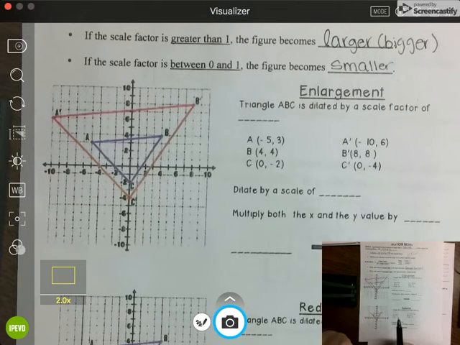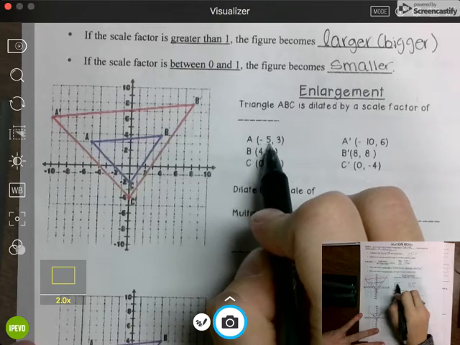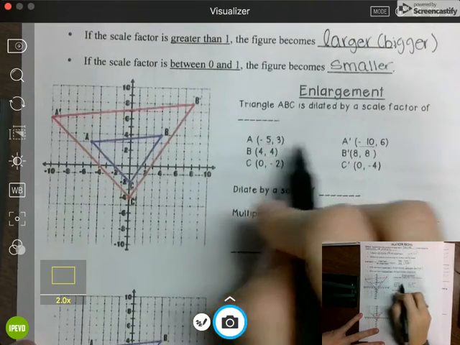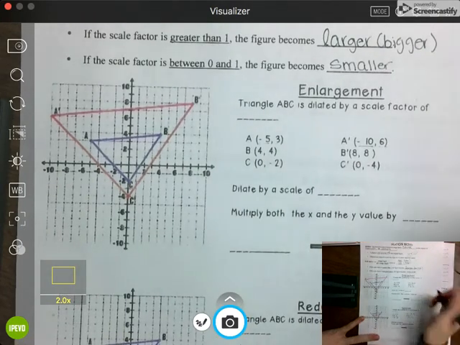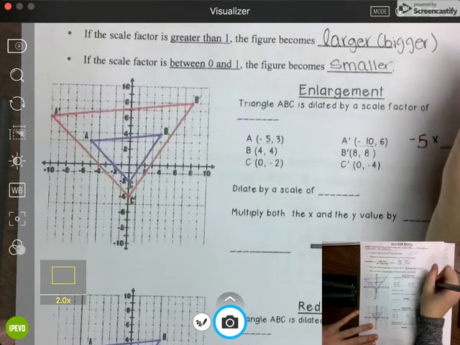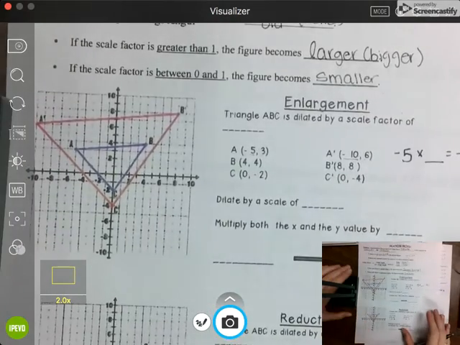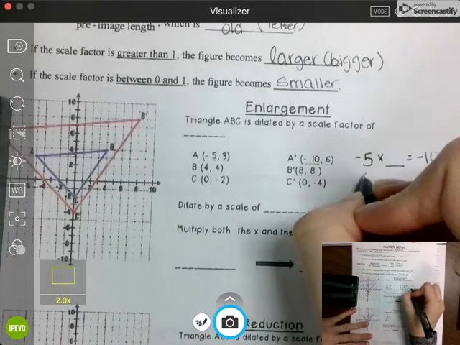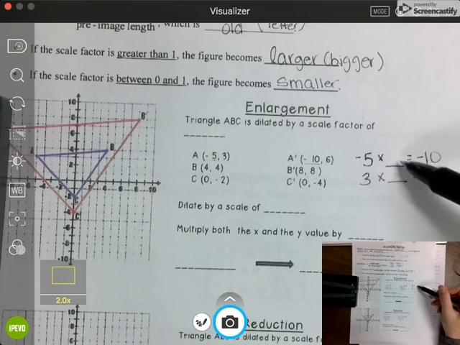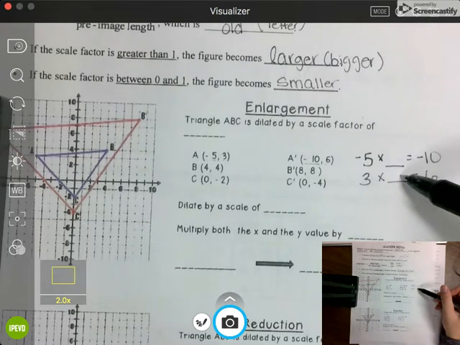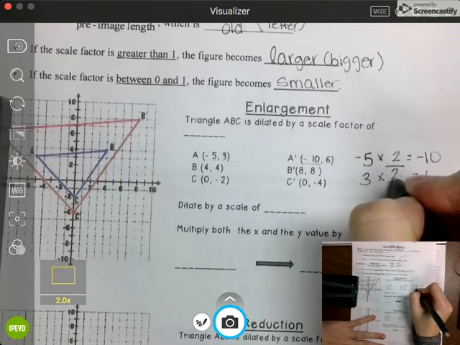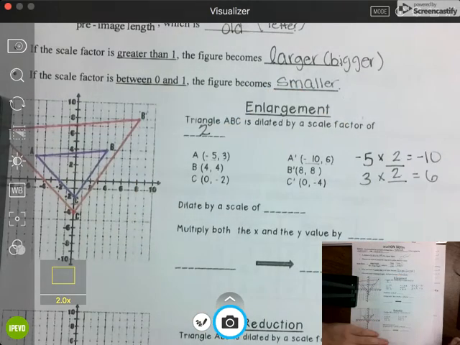Okay? So I'm going from negative 5 to negative 10. I'm going from 3 to 6. So I'm just like our welcome work, right? I'm taking a number that's negative 5, and I'm multiplying it by something to get to negative 10. Or another one, I'm taking 3, and I'm multiplying it by a number to get me 6. Both of these numbers are the exact same. So the nice thing is once you figure it out, you got it. So what is that number? 2. So this is going to be 2.